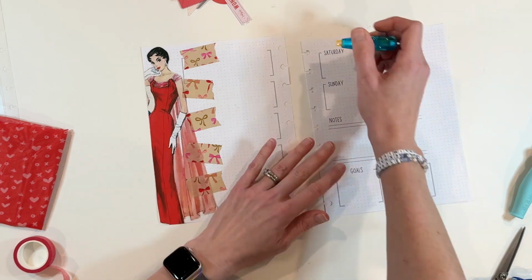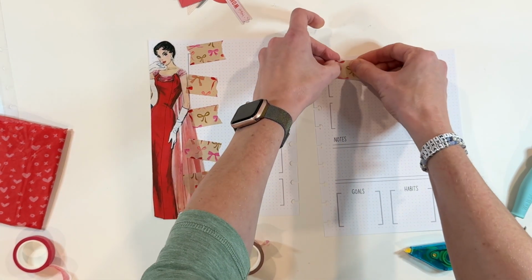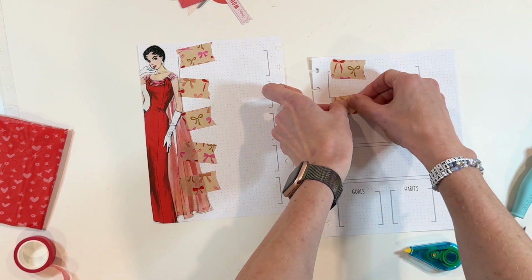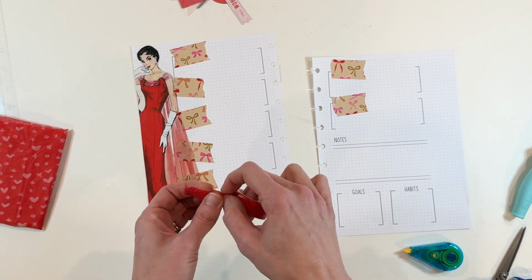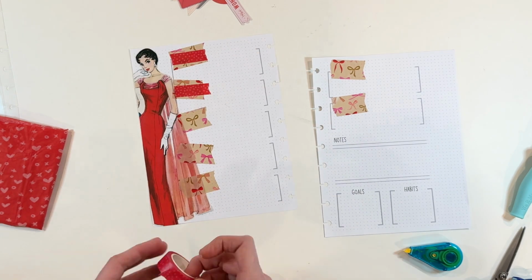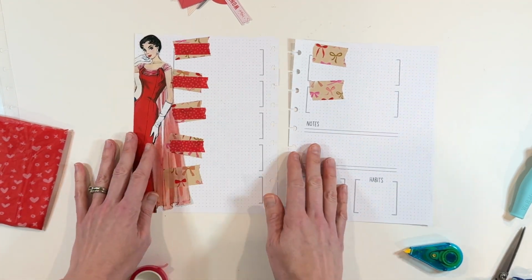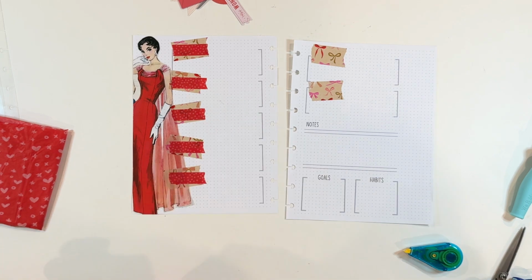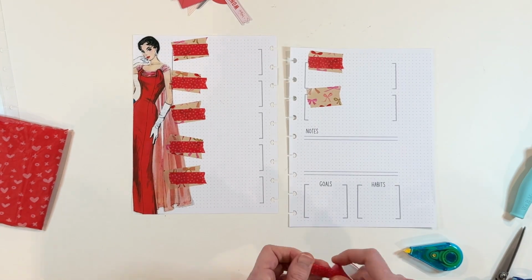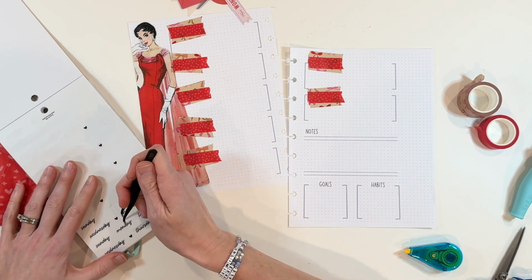What I did was go through my stash of collage pieces and ephemera and pull out just a bunch of random red pieces. So I found that girl in the beautiful evening gown, and I thought she's going to make a nice impact on the page. And I knew I wanted to bring in this particular washi. These bows and this red washi are both from Illustrated Faith. They were part of their Advent collection for Christmas, but I think they will go beautifully on this page.